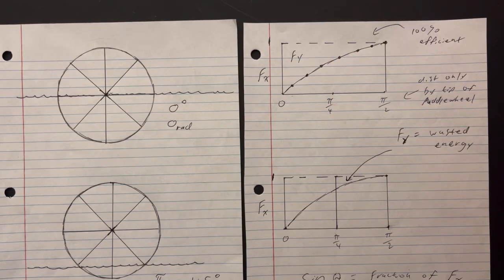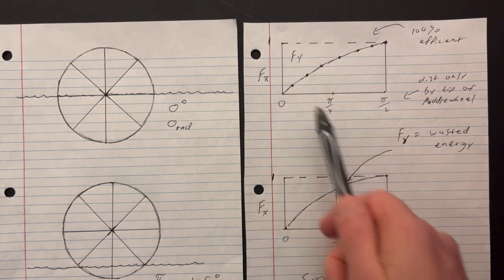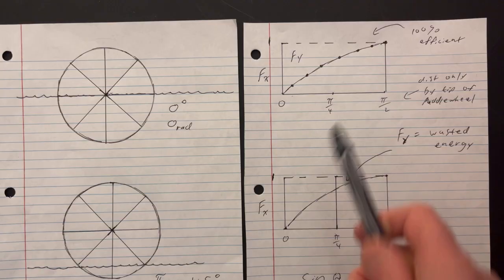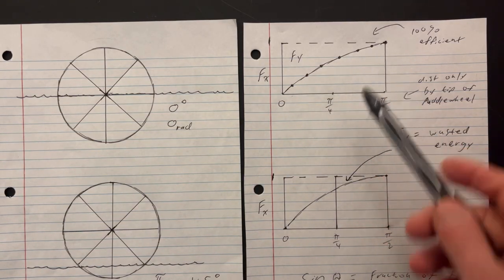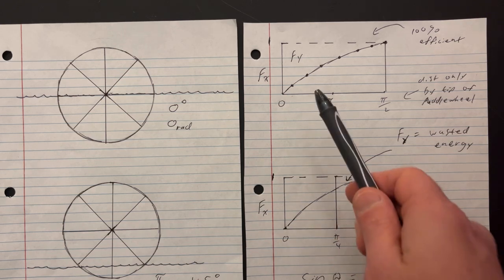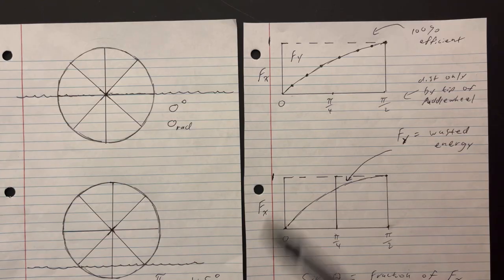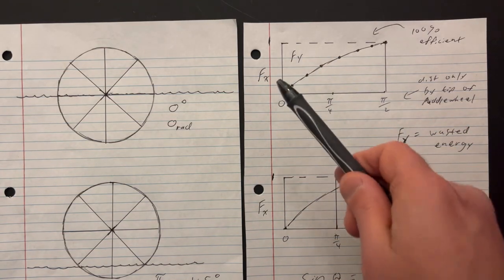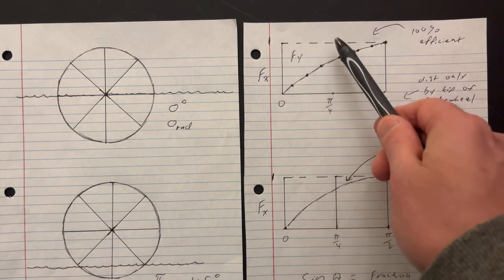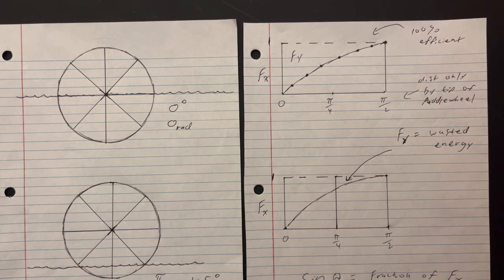You could just compare your areas. For a perfectly efficient vertical bucket paddle wheel, we'll have base times height, pi over 2 times 1 equals pi over 2. If we take the area underneath this sine wave right here, we'll actually get 1, and I'll show how to do that. So you can take 1 divided by pi over 2, and you'll get 2 over pi, which is about 64%. So that means the area under this curve is about 64% of the whole rectangle. And that means all this wasted space right here encompasses 36% of this rectangle and represents 36% wasted energy by pushing down in the y direction, or force in the y direction.